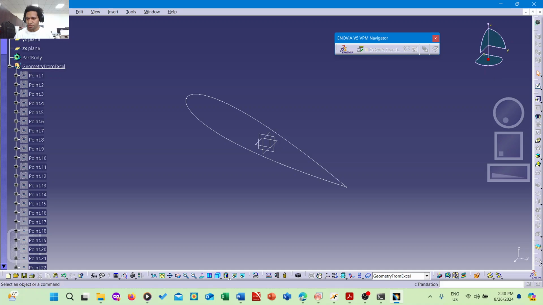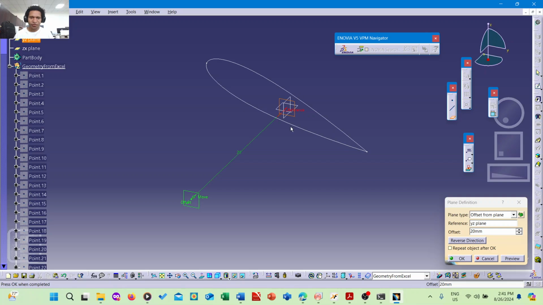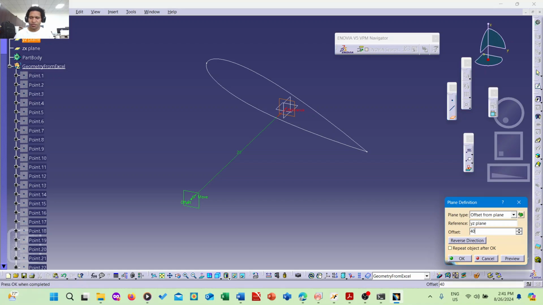To do that, there are some of these tools they're hiding, so we click and drag inside. Yeah, this is the tool that we need. We click on XY plane and click on this plane. So since it is 40 millimeters in radius, we'll have to create a plane 40 millimeters away from the center.